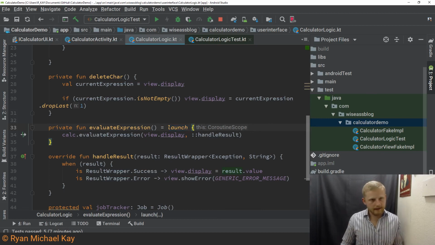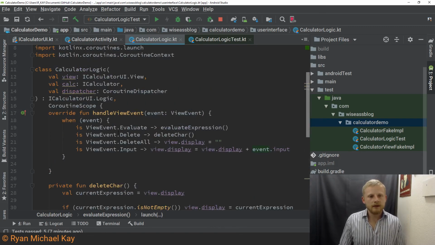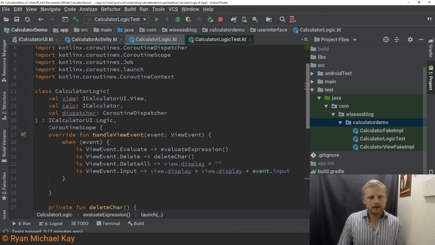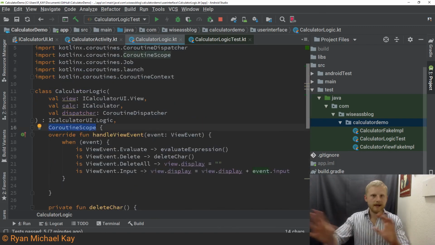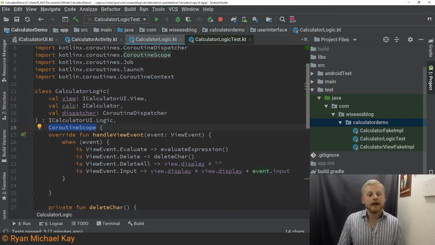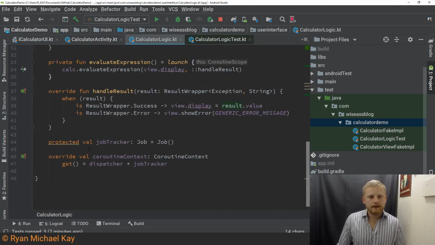So probably that sounded pretty complicated and didn't make a whole lot of sense. Again, there's just no easy way for me to explain this, but just understand that when you want to use coroutines, mark some object which talks to your backend tools which have long-running operations as a coroutine scope. Add in this job tracker object, or you can call it job, call it whatever you want, and that will make your stuff cancelable.